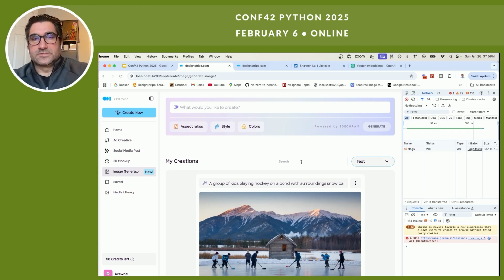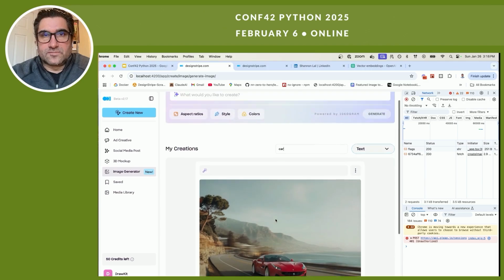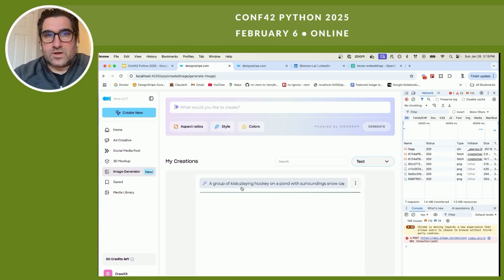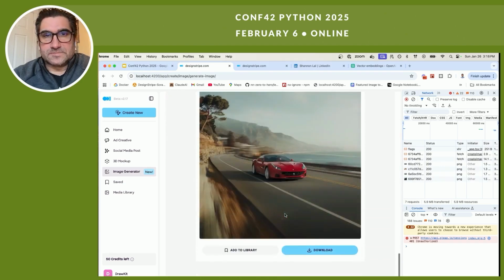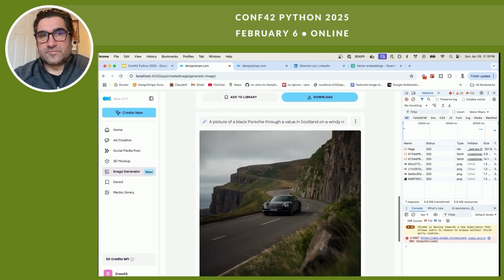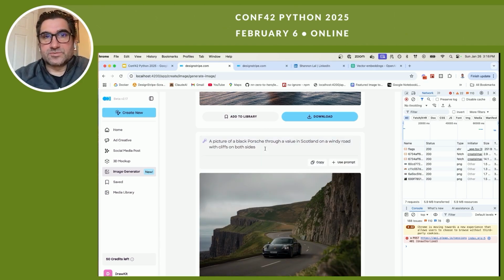In here, if I type in "car" for a second, I'm going to see the red Ferrari. I made a mistake when I was testing this locally: I'm not including the descriptions in the search results, but you'll notice that a picture of a red Ferrari sports car is in the description here, which is perfect. But why did the Porsche not come up? If we look at the text description, there's nothing in there about a car. Basically, the text search is looking for keywords, and it didn't see "car" anywhere in here, so the result didn't come up.